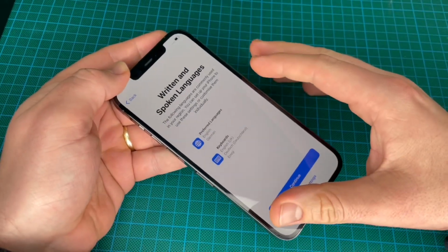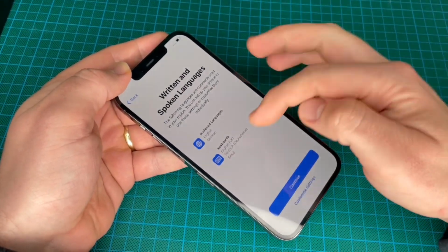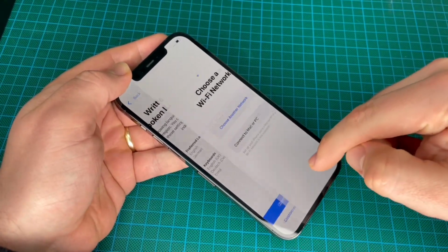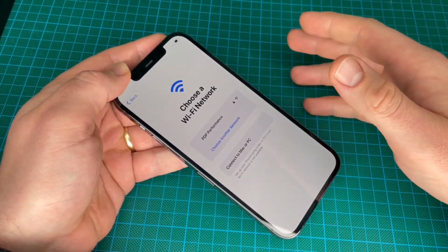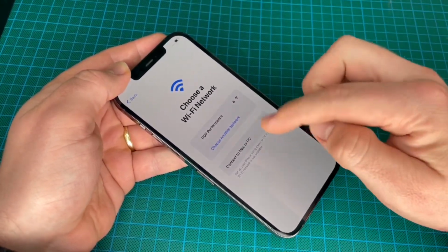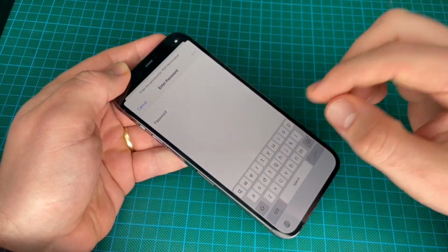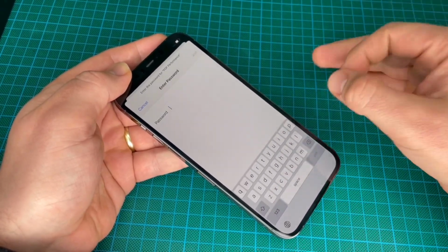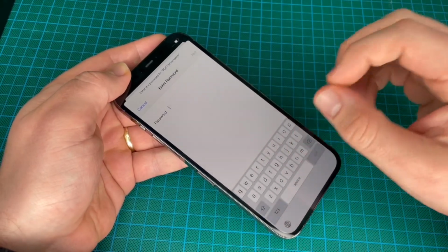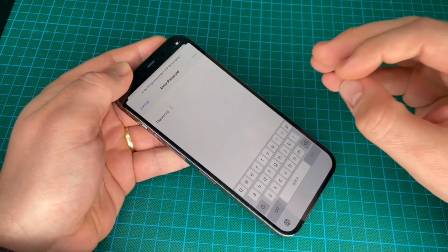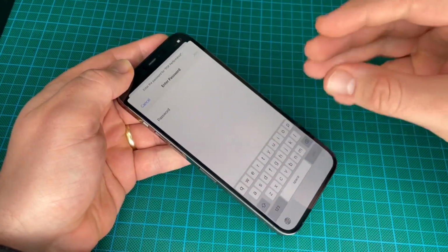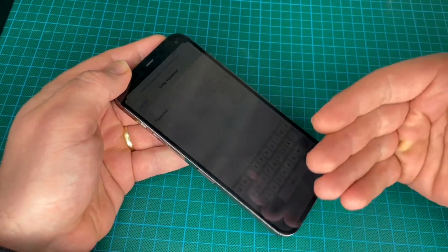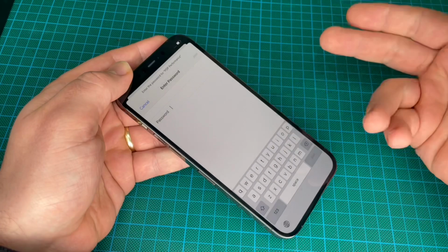If you have another iPhone, come with it, go near that, and they will find each other. So now let's set up written and spoken language. You can choose here English, German, and other languages too. Continue. Then we have to choose a Wi-Fi network. We are going to dock in my Wi-Fi network here. And of course, we will need a password to enter this Wi-Fi network. This is important because this is the security level; we have to log in with a password. You can ask your admin for the password, or know it yourself if you set up your Wi-Fi network at home.